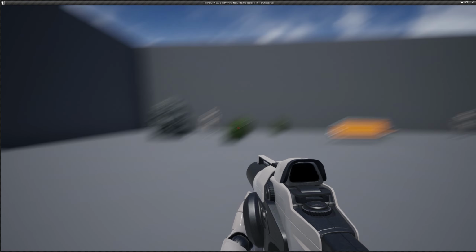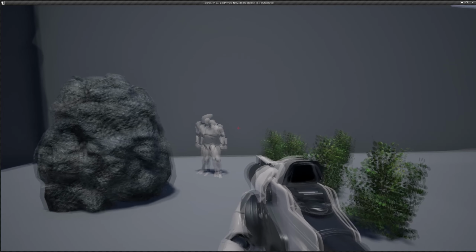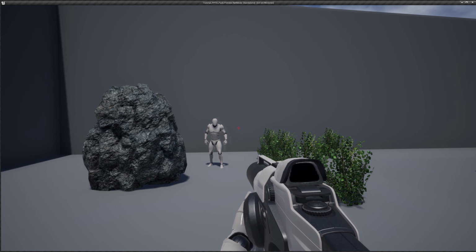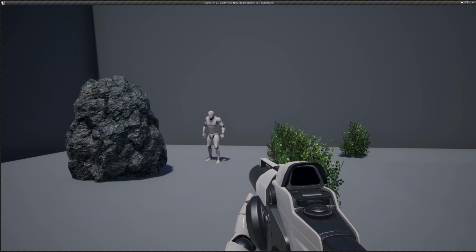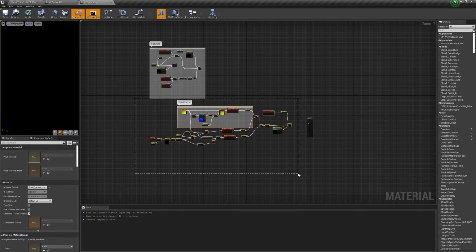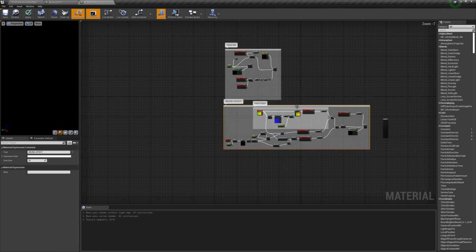And now if I press play and if I press E, so now we have this drunk effect, and if I press E again, the drunk effect is gone. So that's it for the drunk effect. I will just disconnect this and I will select all of this and call this drunk effect and move it somewhere here.